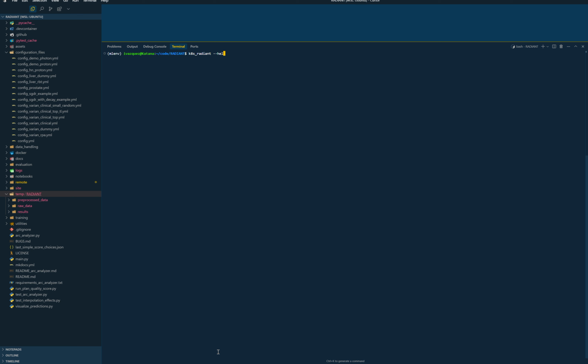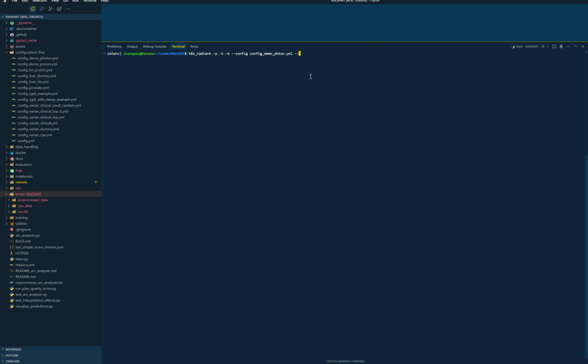If we want to actually execute a job, we will have to start by specifying the different elements of the pipelines that you want to run. So for instance, we can run pre-processing, training and evaluation, or you can just do any of those individually or in any combination. So next, we specify the configuration file that we want to use. Those come from these files here. We'll explore those in a second. So just for this example, let's say that we want to do config demo photon.